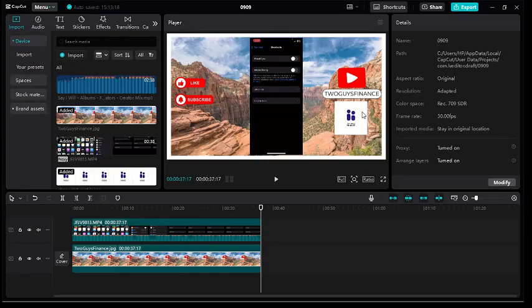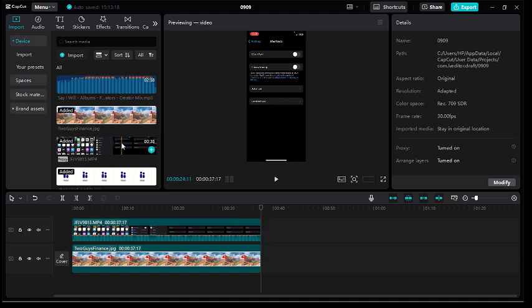Hello everyone, in this video I'm going to show you how to sync audio with video in CapCut. So if you have a video in your CapCut and you want to add another voiceover, maybe you have a separate voice or recorded audio you want to add to your video, and you're wondering how to make both the video and the audio equalize in CapCut. This is how you can do it.